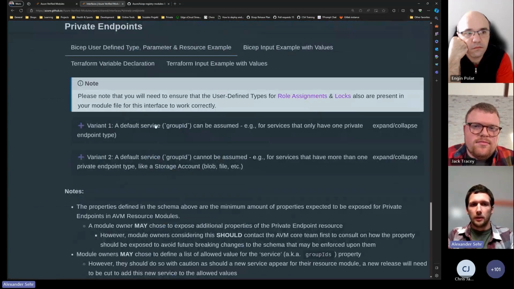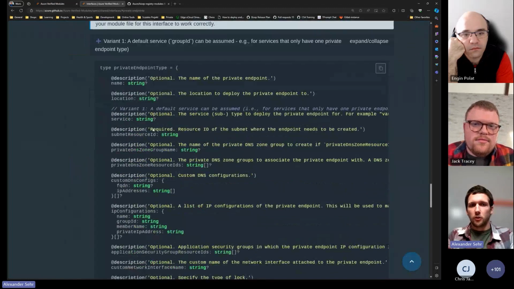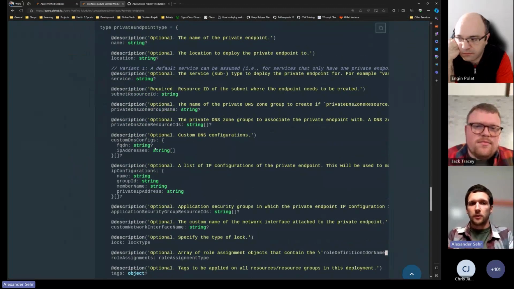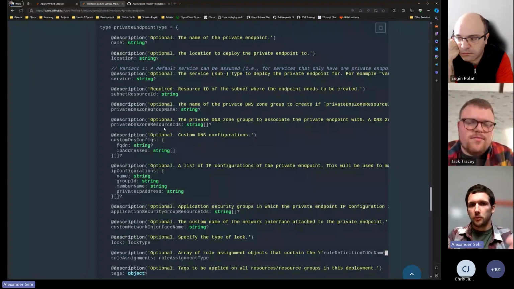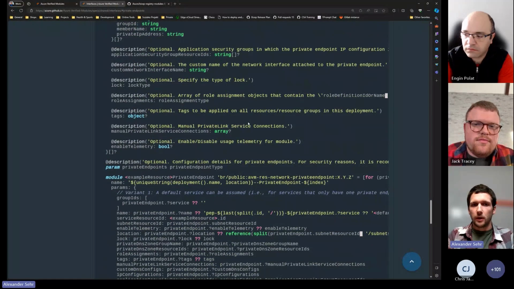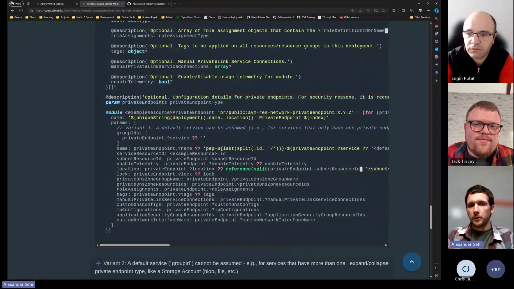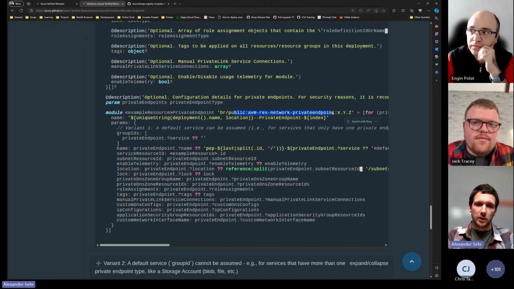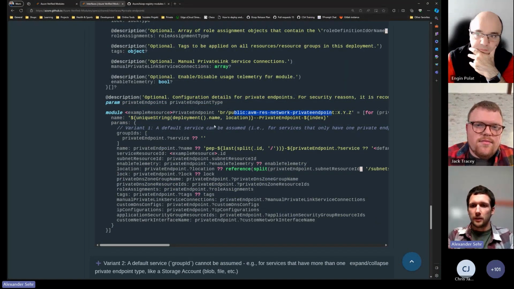If I expand one here, it essentially suggests that for private endpoint deployment, if a module supports it, please add this user-defined type with all this metadata in there, how this should look. Here's how the parameter should look, and here's how the deployment should look, using an already published private endpoint module that is already in the public registry today, simply to standardize things.